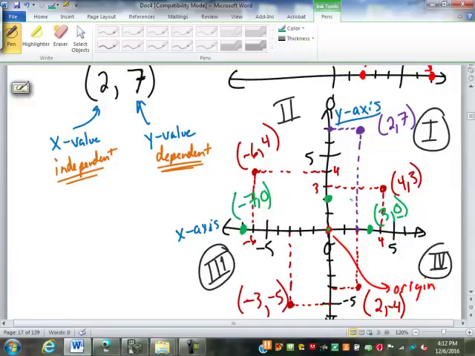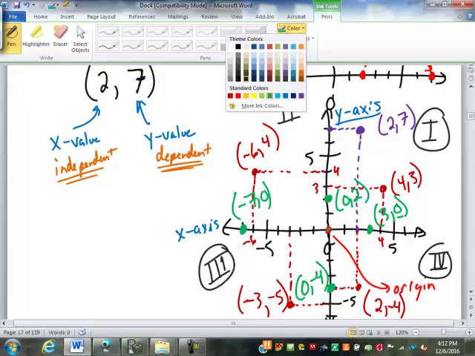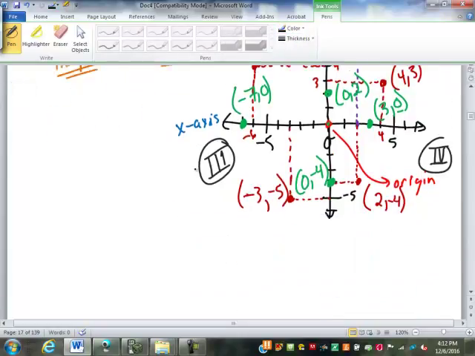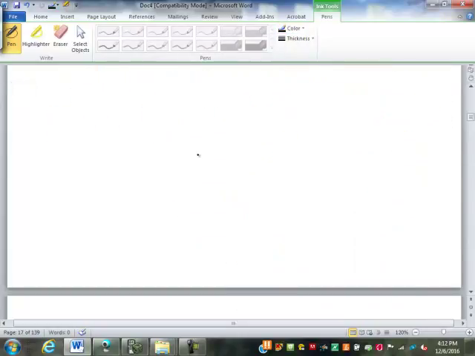How about this point right here? 0, 2. Very good. Or this one? 0, negative 4. Real good. So we need to be able to put points on the graph. And I'm going to combine a couple of things together here. What is the graph useful for anyway? Well, we've had equations like this.